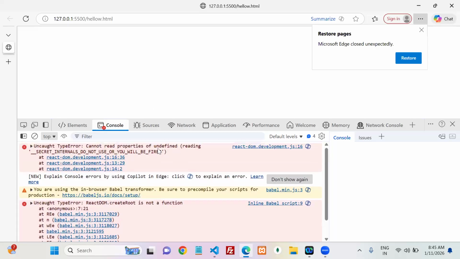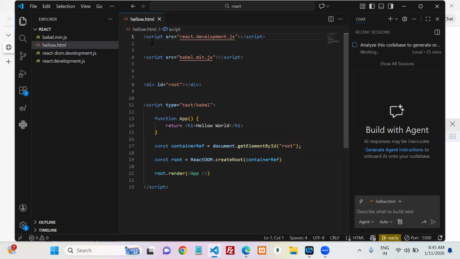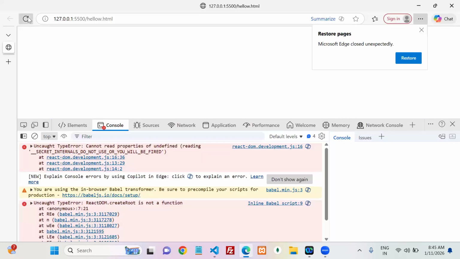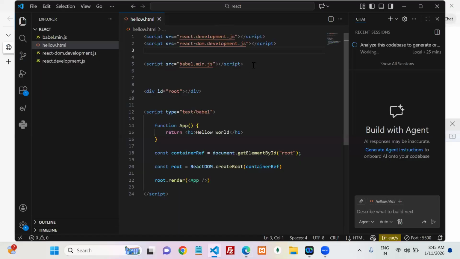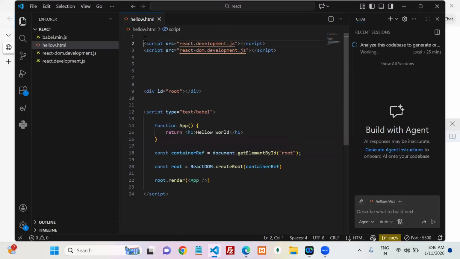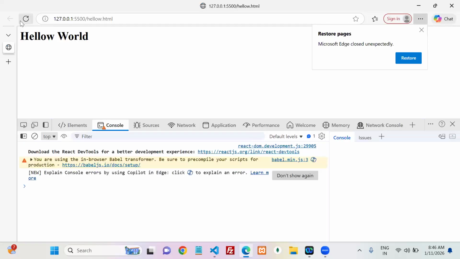Internally looking for React. That's the reason, make sure you load React first, and then React DOM. Babel you can load wherever you want. It's individual, so Babel can be loaded anywhere. There is no issue with that. Okay, everyone? Yes, done.